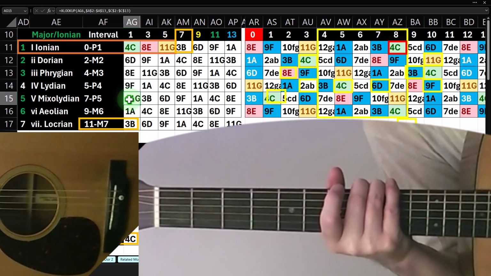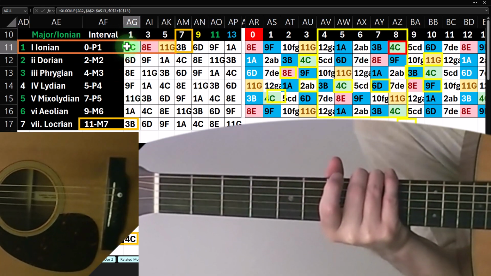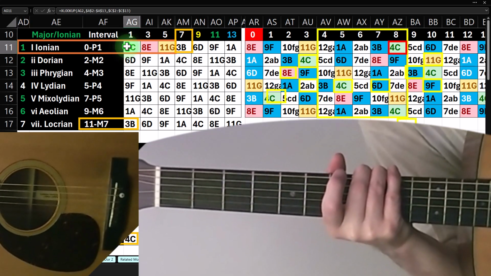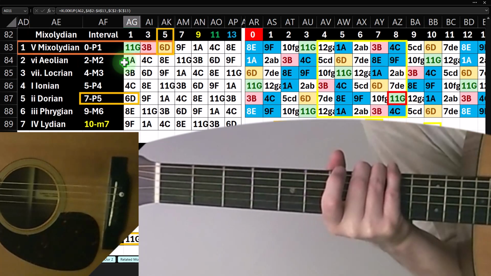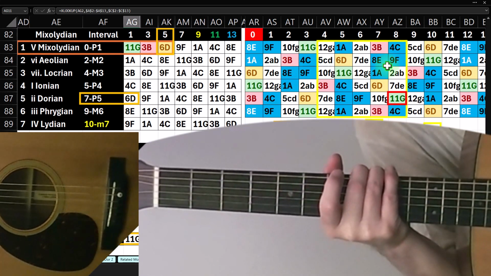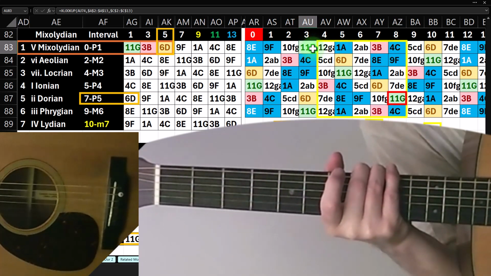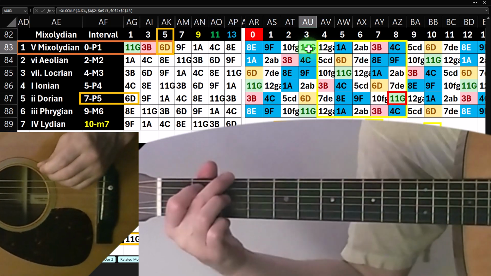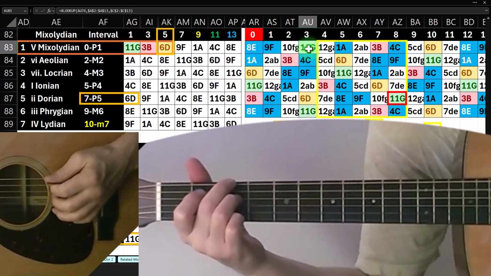Now, if you're doing a bluesy thing, notice that when you look at the major scale, you're converting the major scale to as though you're playing the Mixolydian. The other way you can do this is to say, well, what if I went down to Mixolydian, right? What if I imagine myself in Mixolydian? So now I'm using the same notes, but instead of playing in C major, I'm playing in G Mixolydian. Now that works great, because that means that my G shape now can be like this. Whoops, is that right?